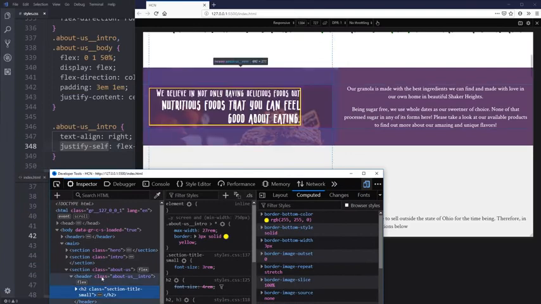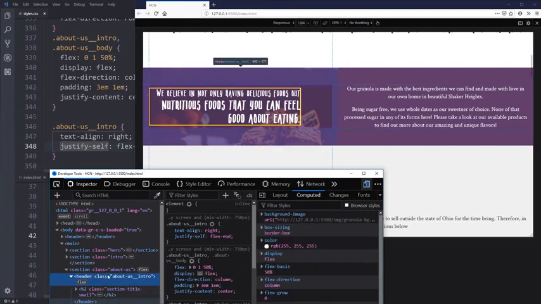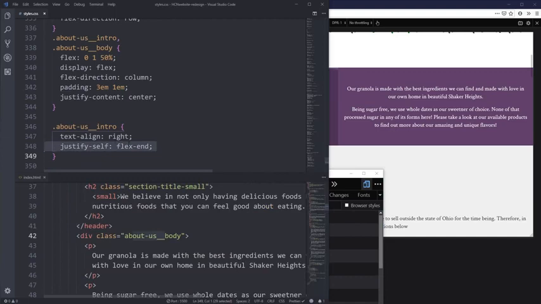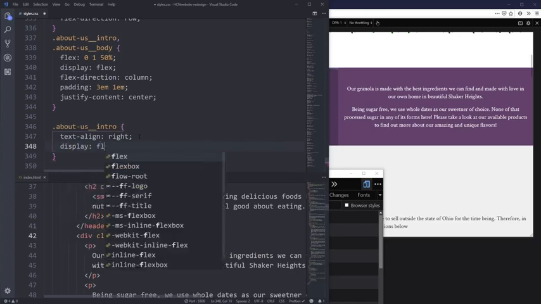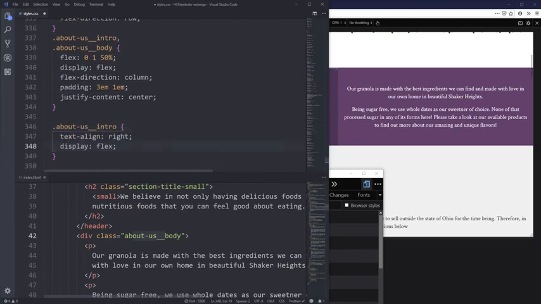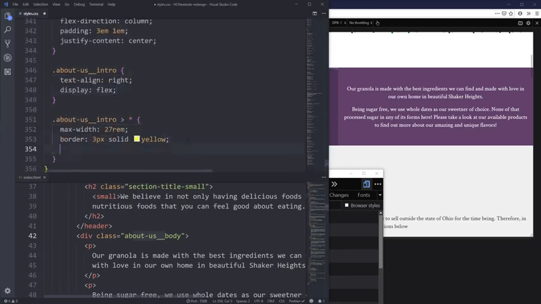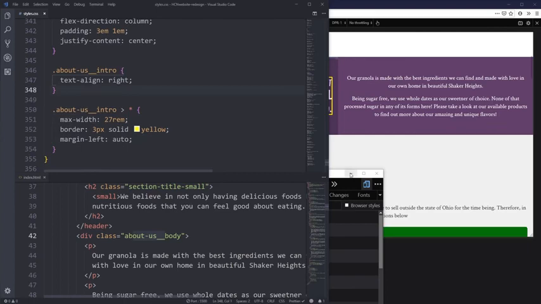Because this is display flex, right? Oh, there. I want my title has the border on it. Whoops. Oh no. You know what that means, guys. I need to make this a display flex too. Yeah, a display flex. The nice thing with this is I won't do the whole aligning whatever. I'm just gonna say on this margin left of auto. Actually, I don't even need display flex for that. What was I doing? There we go.